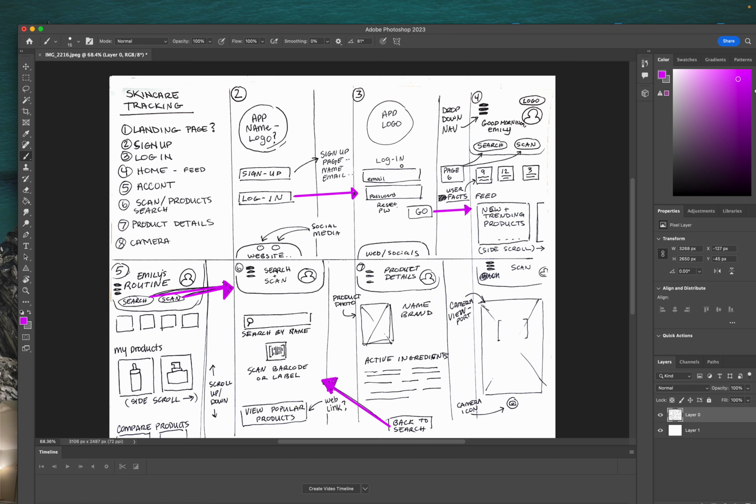So then I have my login page, which should have a place to enter your email, your password, a place to reset your password, maybe a go button that, once you log in, takes you to the home page. And then on my home page, I'll have a drop down menu for navigation. I would probably draw that out on another page. My account picture, maybe the logo of the application.